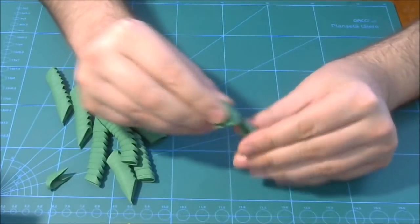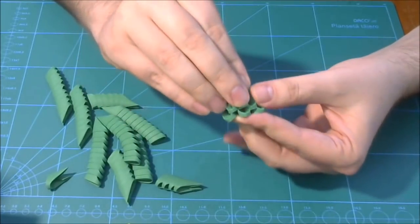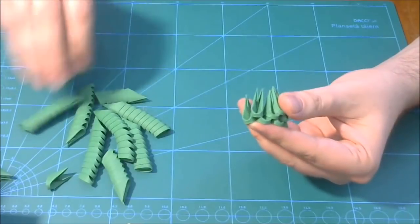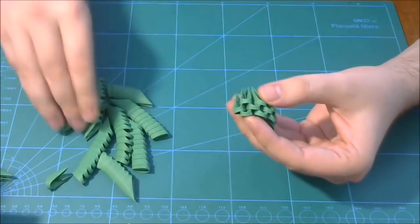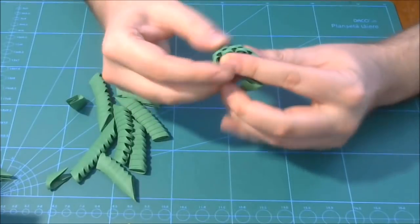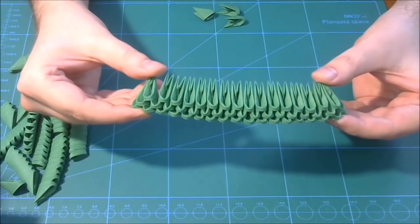We start again with green pieces and we connect together pieces like this. Don't forget to glue, and we go with three rows at the same time. And we connect pieces together until we have 18 pieces in the first row, 17 in the second, and 16 in the third row. Complete these rows. I complete these rows, 18 pieces in the first row, 17 in the second, and 16 in the third.